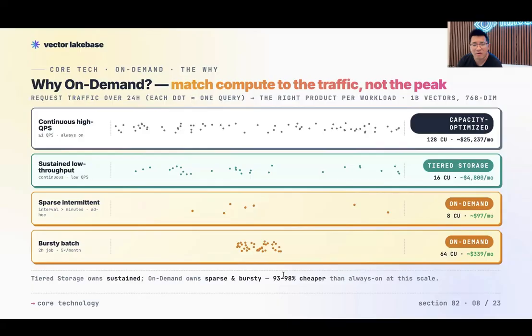So this is from our observation. A lot of our use cases are just a continuous high QPS, and that's what we are really known for. When you have a couple hundred QPS, you have to cache all the data in your memory or in your local disk. If you have a smaller throughput, you might want a hybrid index, which is our tiered solution.